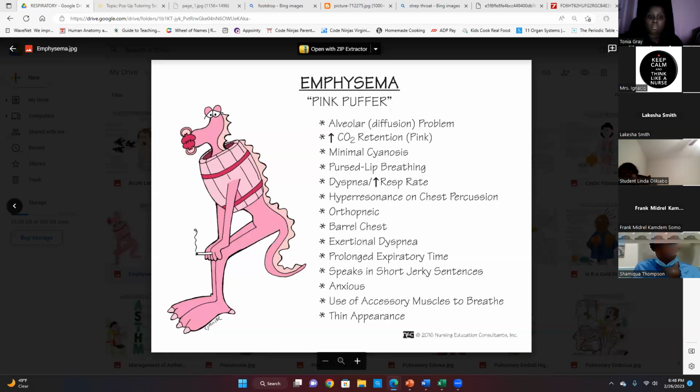Okay, Shamikwa, great. So hypoxemia, low levels of oxygen. That's right. Very good. So when we think about this patient that has this chronic lung disease like emphysema, we know that their hypoxemia actually helps stimulate their breathing.